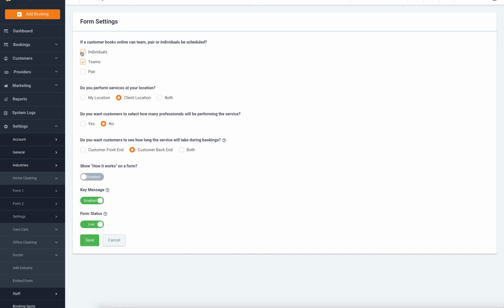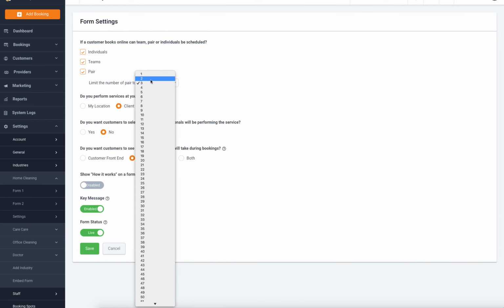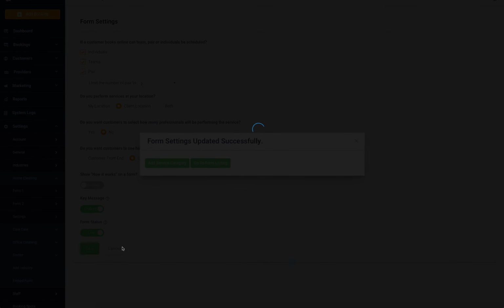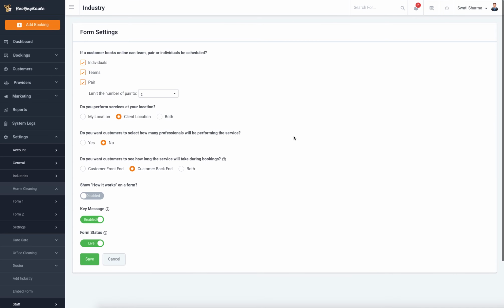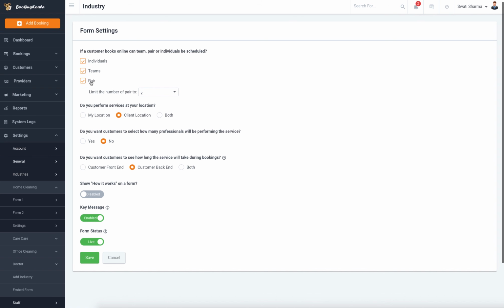So then if all 3 are selected, then individuals, teams, and pairs could be made by a customer. And again, you could limit this as well for a customer. So if you want to have 3 and let them only combine 2, then you could do so. And once you save it, then basically it will remember that. So now if a customer is booking, they do not get a pair button. What happens is when the schedule looks for availability, someone clicks on the date and time, and it will look for individuals first. If there are no individuals available, then it will look for teams. And if there are no teams available, then it will look for pairs last.